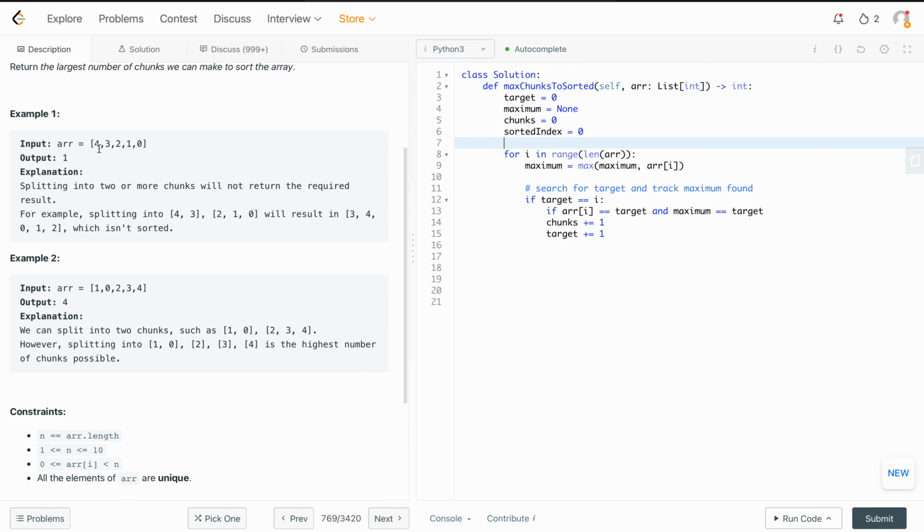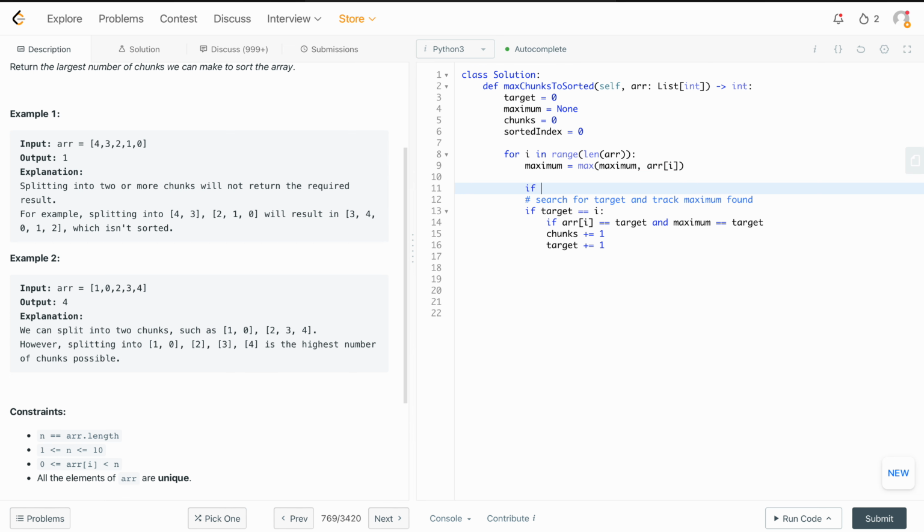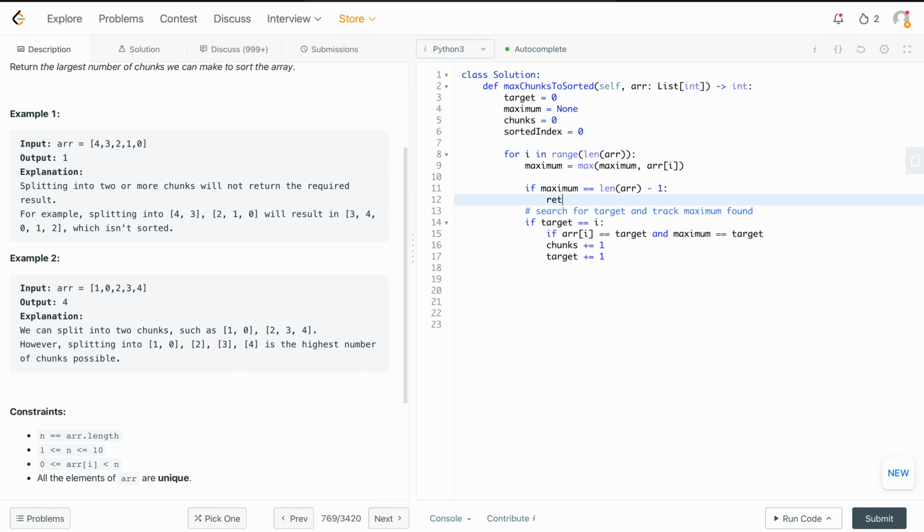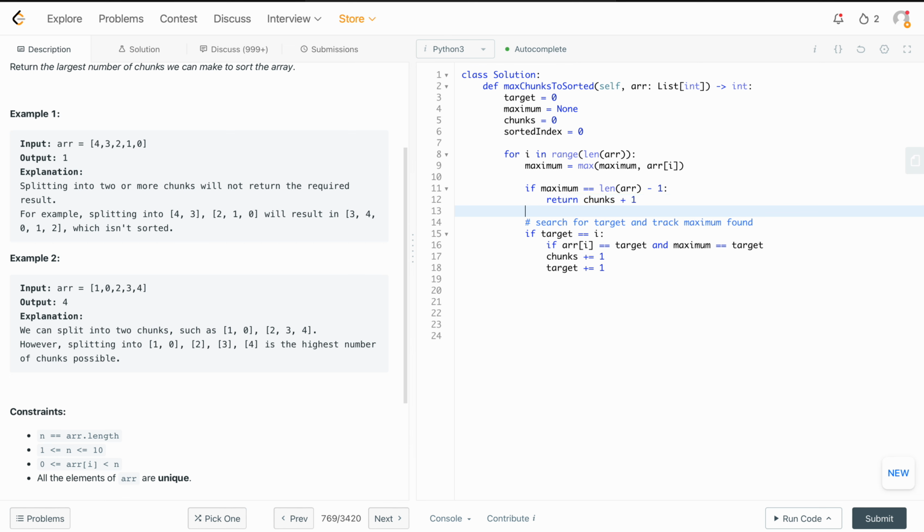Okay, I'll go here, I'll stop at the 4. I see maximum is 4, and I know that I need to, okay, if maximum is equal to length of array minus 1, and chunks plus 1. In this case, maximum is equal to 1.